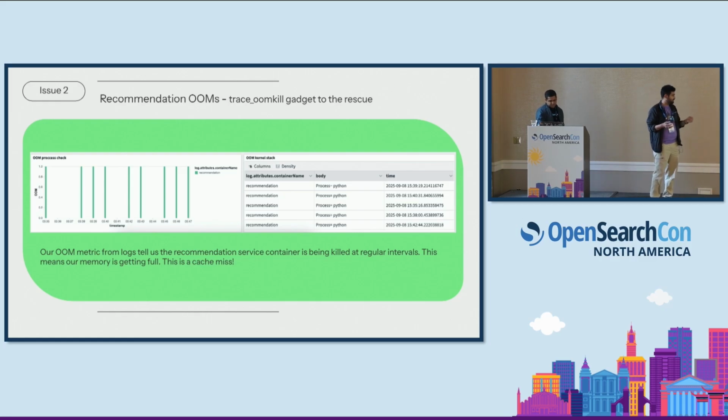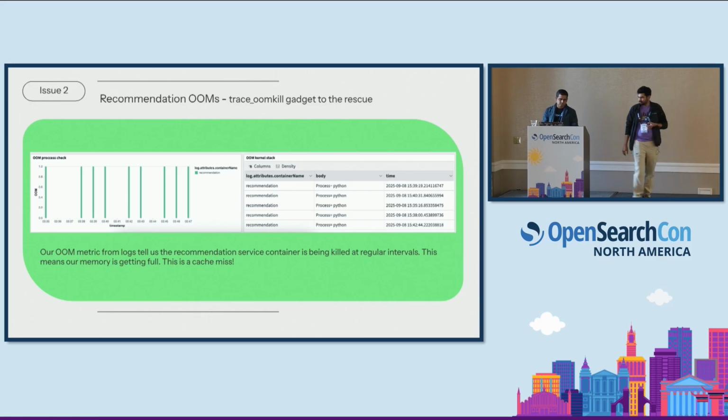And if I know my application really well, I get a hunch that it might be missing the caches. It's not going into the root cause completely, but you get high-level information from your kernel-level data. Moreover, you can also get the PID, the child process ID, and other stuff that you might require to see if it is a process memory limitation or a container memory limitation, which you might not get usually with Kubernetes logs or runtime environments.